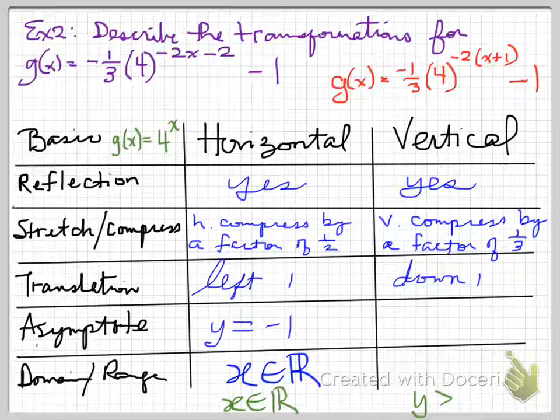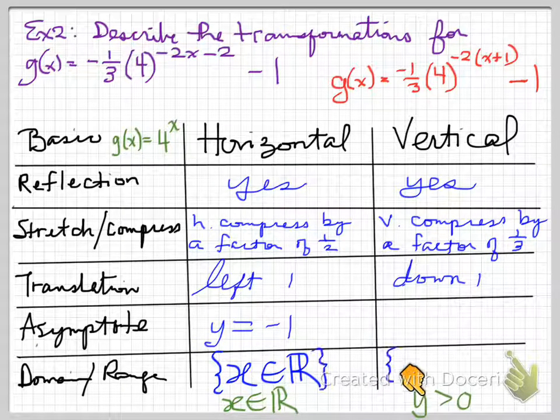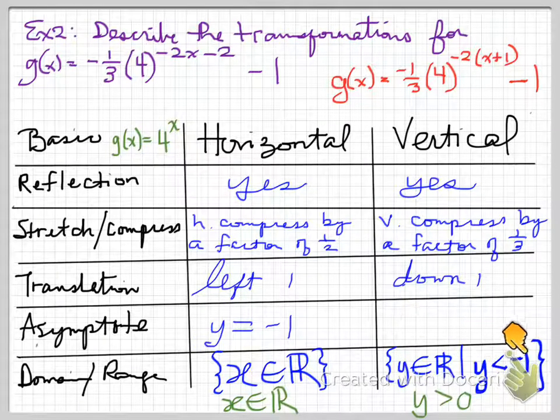What does that mean? Well, when you flip an exponential horizontally first, it looks like it flips over like a pancake. Now, we want to reflect it vertically. Well, vertically means that pancake flipped upside down. So much so that originally it started off greater than 0, but because we flipped it vertically, it now becomes less than what the asymptote is. So less than -1. So these numbers down here in green have to do with the basic.